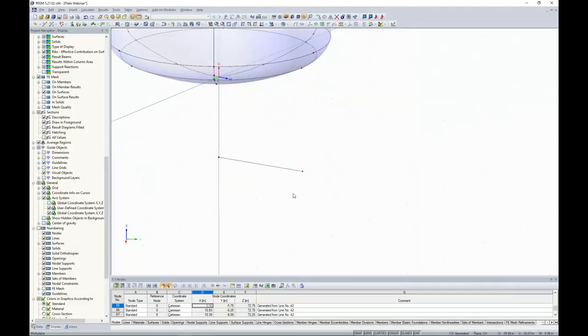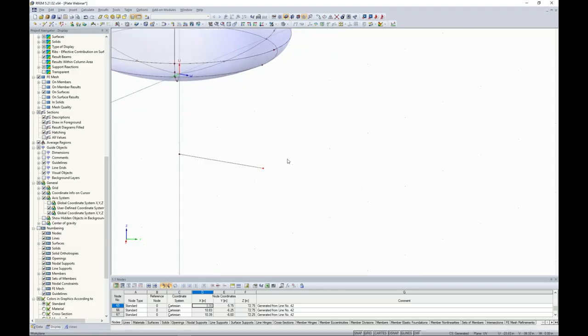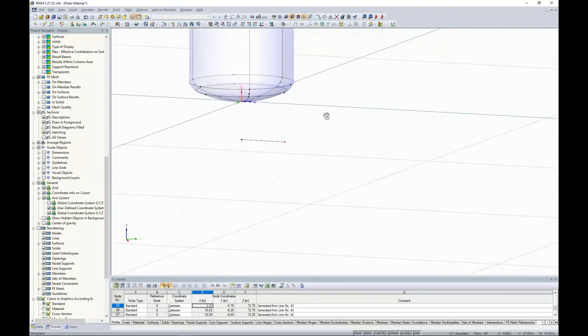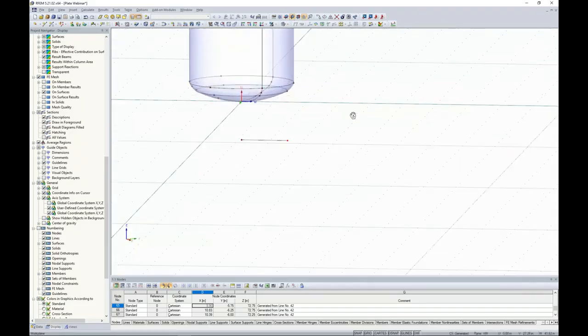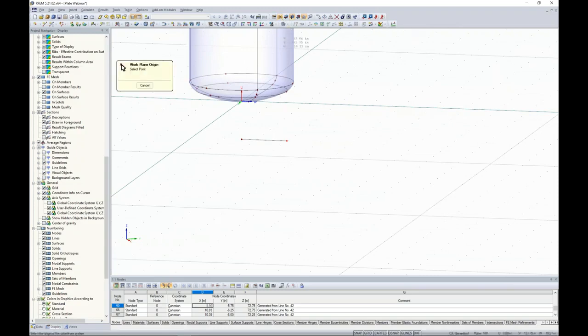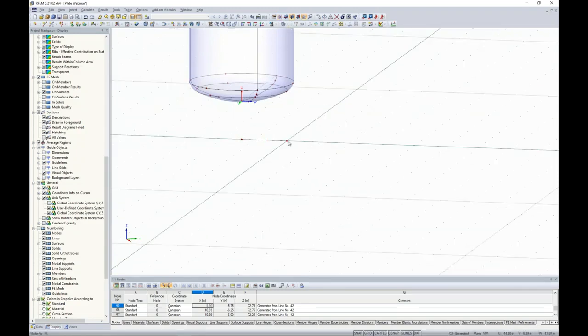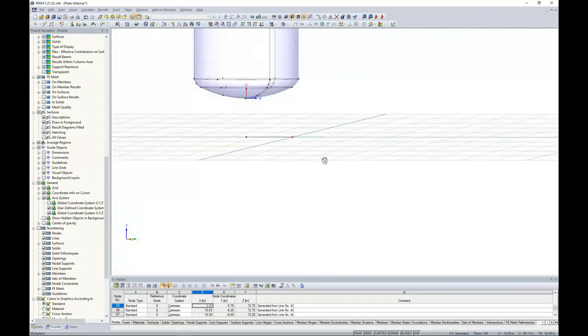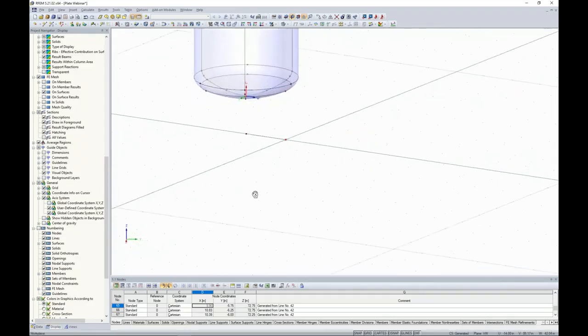I'd like to draw a rigid support surface here for the bottom of my leg. And the purpose of this rigid support will make a little bit more sense further on, but it's really just for load distribution down into our support. So in order to draw this 2-inch by 2-inch rigid support or rigid surface, I'm going to change around my drawing grid here, and we're still in the user-defined drawing grid. So I can also relocate my origin of the drawing grid by snapping to this node here. So now you can see that my drawing grid is on that same level.